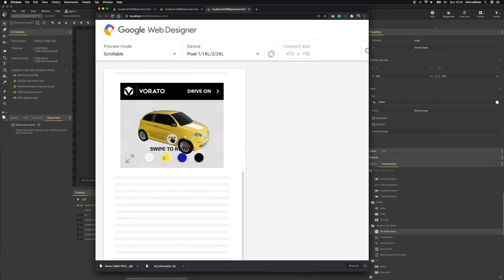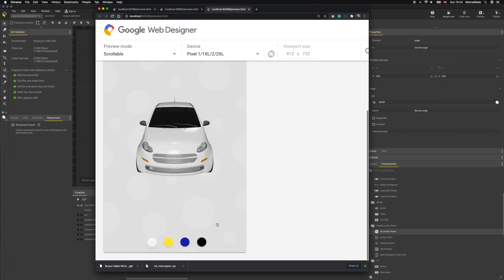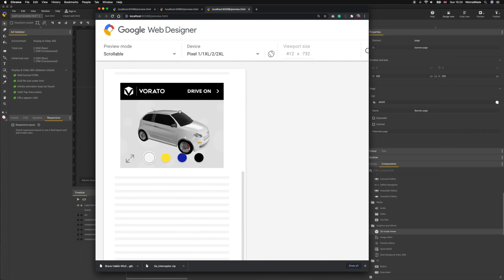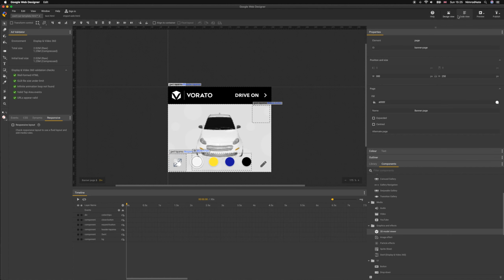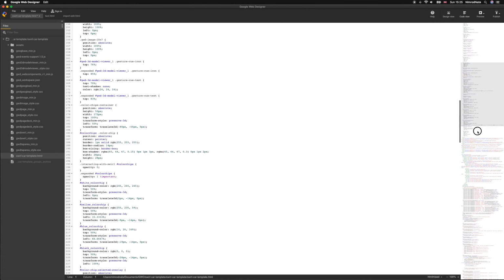Okay, so I can change the vehicle colors there. Interesting, I wonder how that's happening. I can do an expand. Yeah, it allows me to change the colors of the vehicle there. I can rotate it. But why couldn't I access that feature? Interesting. Okay, let's go and have a quick look in the code view. Okay, let's get down into the components.